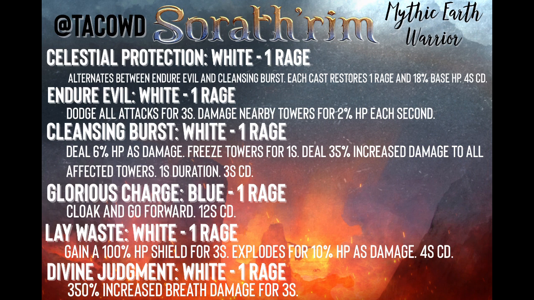The next spell in the cycle is Cleansing Burst. It is a white, 1 rage spell. You deal 6% HP as damage. You freeze the towers for a second, and then the affected towers take 35% increased damage. It has a 1-second duration and then a 3-second cooldown.